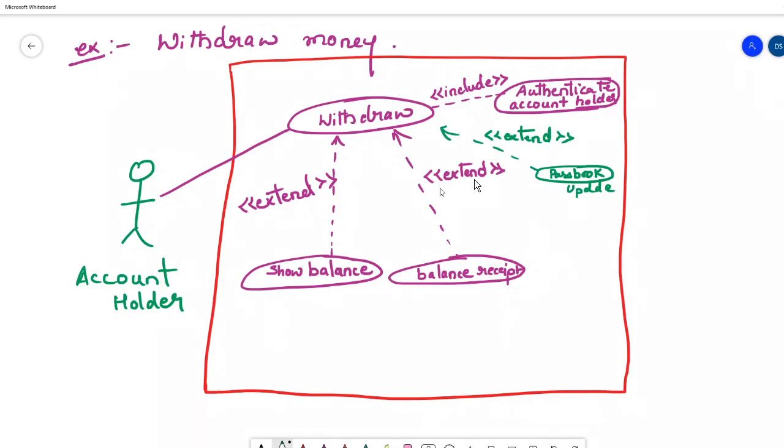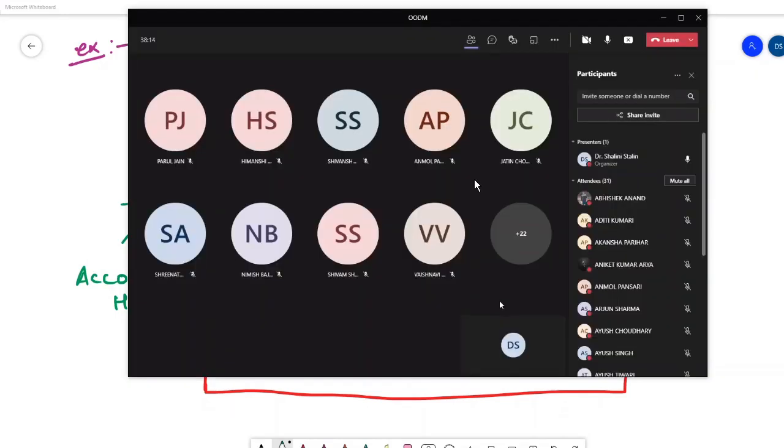Let's make a few more examples so that it becomes easier for us. Ma'am, your voice is not clear. Is it clear now? Let's see a few more examples so that we can understand this. Is it clear now? Is it clear? Yes, ma'am, a little bit. Is it very low or is there any noise? Can you just tell me? Let me know.